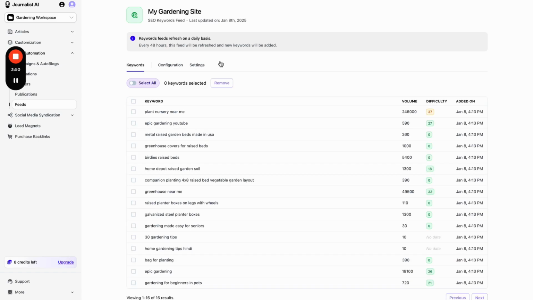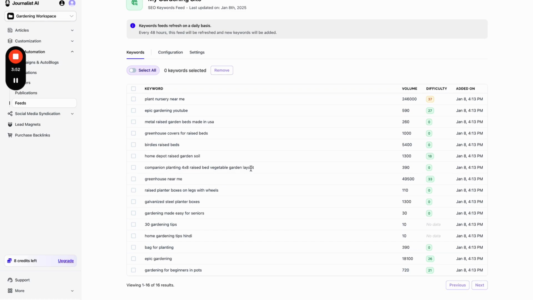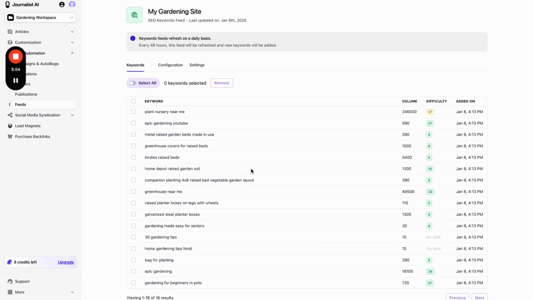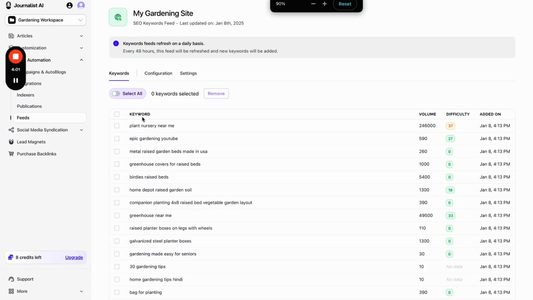Okay, there we go. Just took a couple of seconds. And now here you'll see all the keywords that we found that your site is relevant for based on your competition, your language, and the seed keywords you entered. So right here, as you see, let me just zoom in right here.